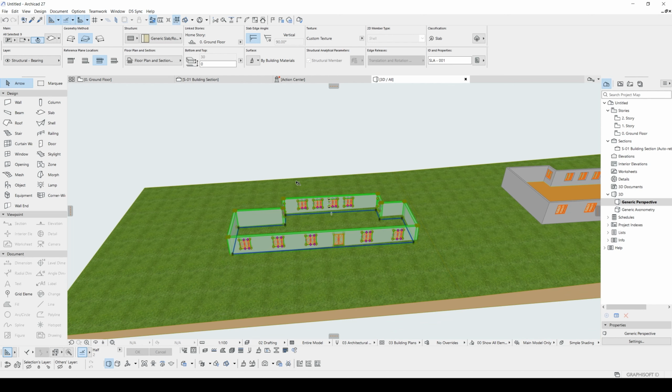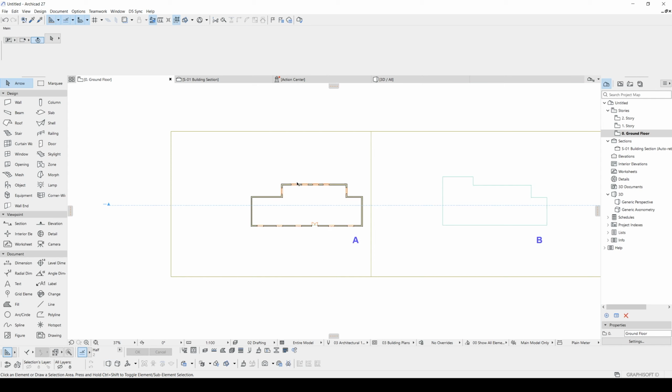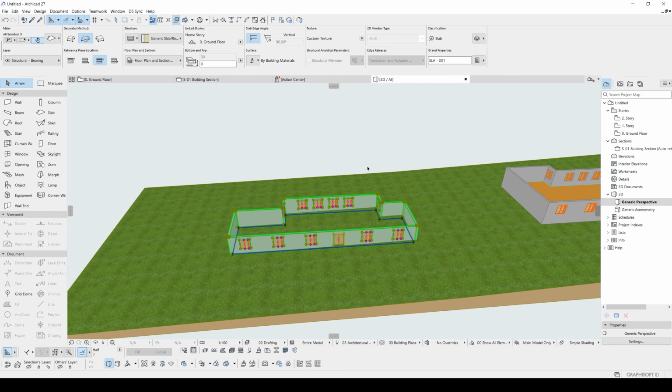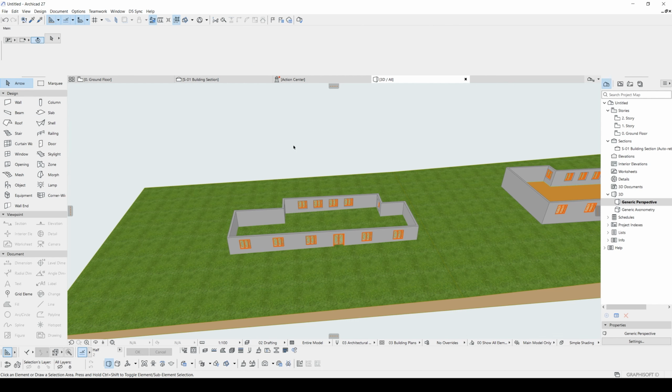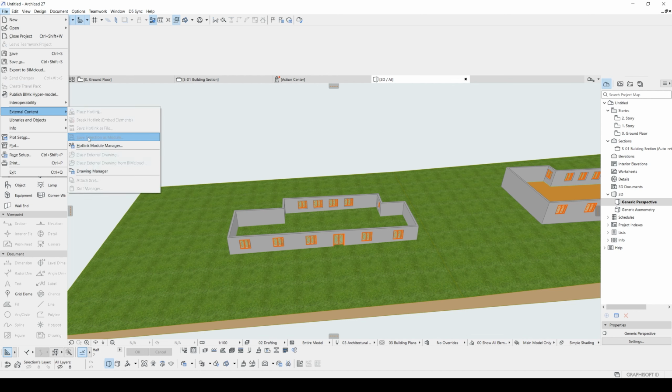If your 2D elements are important, of course, you are going to select from the floor plan as well, with the marquee tool. Now, let's presume that we are going to use the 3D selection, and we will go to File, External Content and click this Save Selection as Module. If we don't select anything, you will see the Save Selection as Module won't be visible.